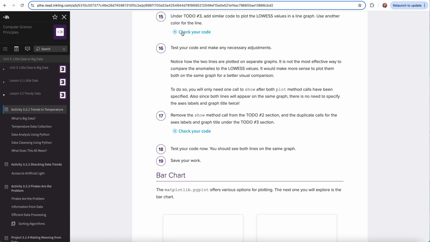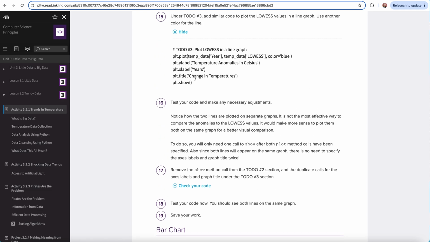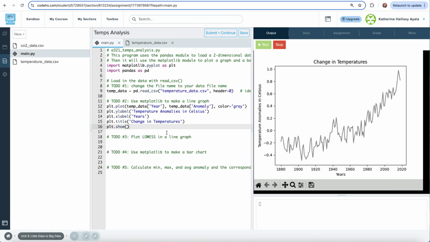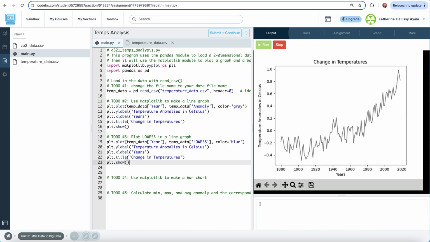You can go ahead and show the code if you want, or you can pretty much extrapolate it from the graph that we made already. So here's to-do number 3. Here's our code. And notice we are using a blue color to represent this line, whereas the last line was in gray, right?